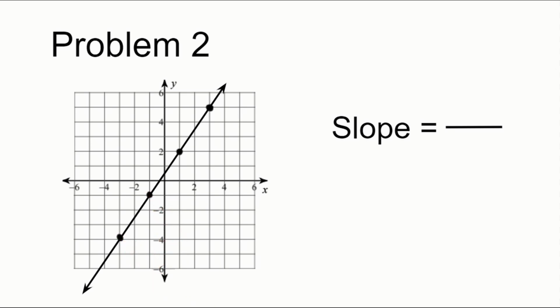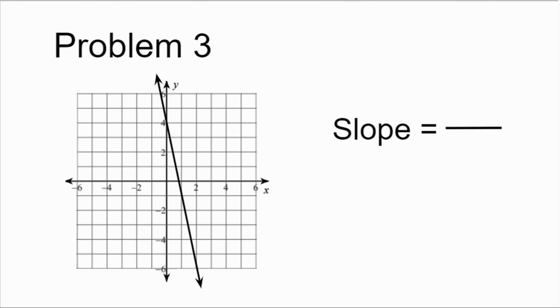Now that we have some clear points on the graph, let's go ahead and figure out our rise. From one dot to the next, what's my change in y? What's the change in height? From this dot to the next, this is going up 3 spaces, so plus 3. So the numerator for my slope is going to be 3. Now what's my horizontal shift? What's my change in x? Side to side, I'm moving plus 2. So the denominator is going to be 2. So the slope of this graph is going to be 3 over 2.